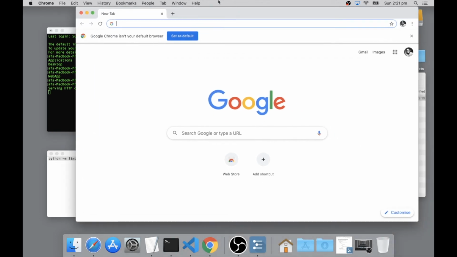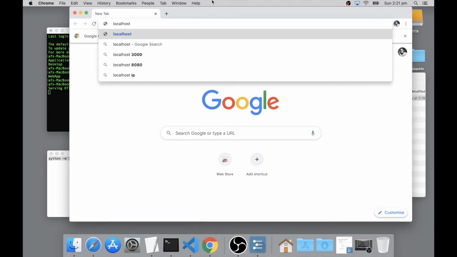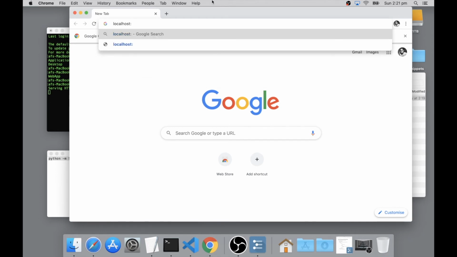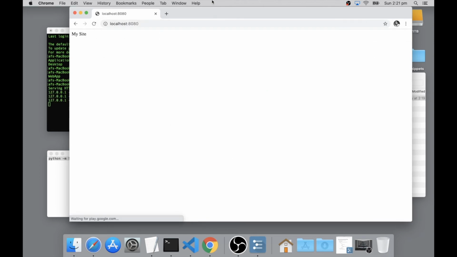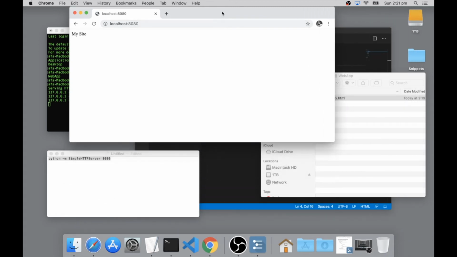So if I type into this browser localhost, it's going to ask me for 8080, but if I put a colon and then I put 8080, I should see the contents of that folder published via the web server. And again, we do. We see my site. That's great. So this is the way that a computer publishes something to the internet via a web server.